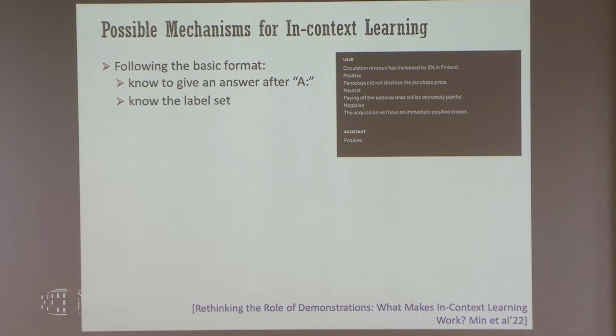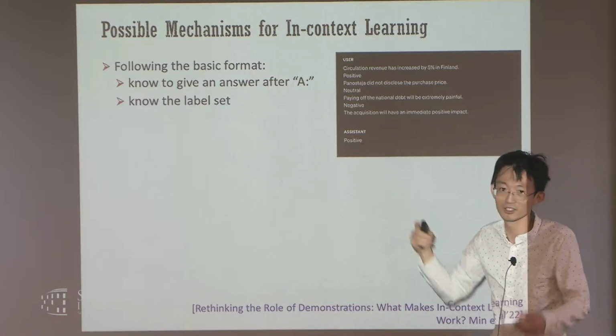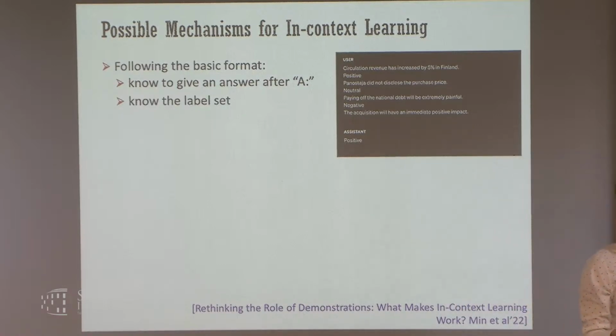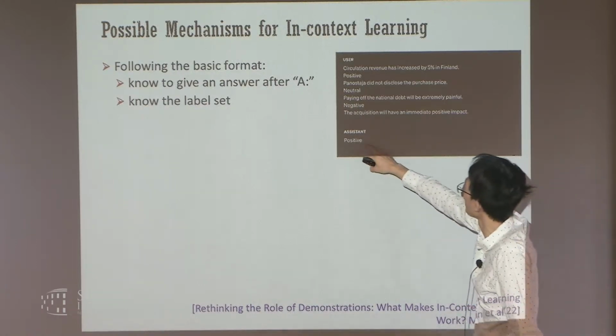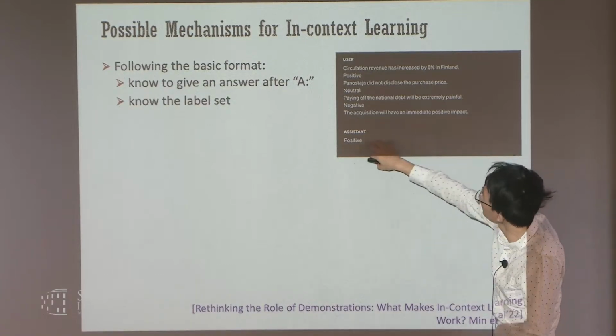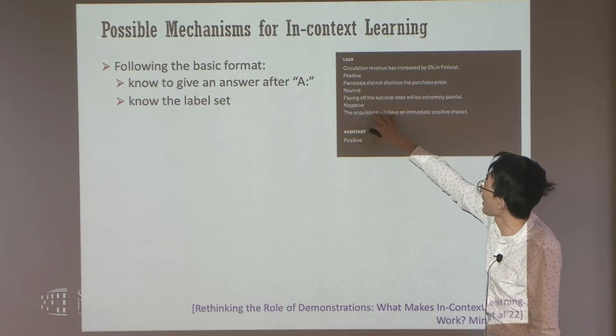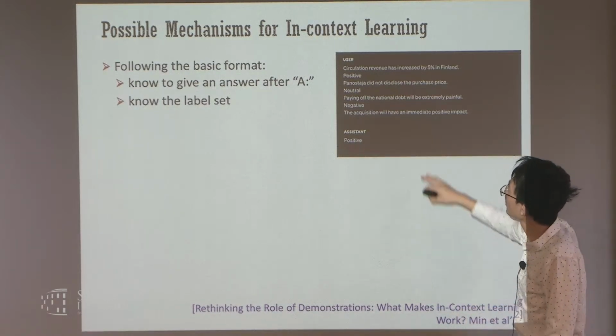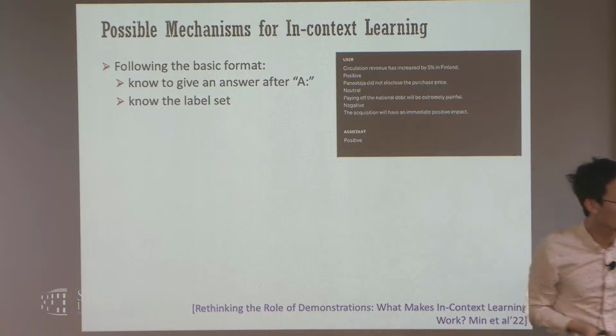The models already know how to solve sentiment analysis, and the only thing the model needs to learn is the label set. It's positive and negative, not 1 and 0, right? And how do you output a label? You should just output a label as text without saying anything else. So in this case, you can argue that it only needs to learn to give the answer after the sentence. Sorry, I'm using a different example where there's no A. But you need to learn to give the answer after the sentence, and also you need to know the label set, which is negative and positive as strings.